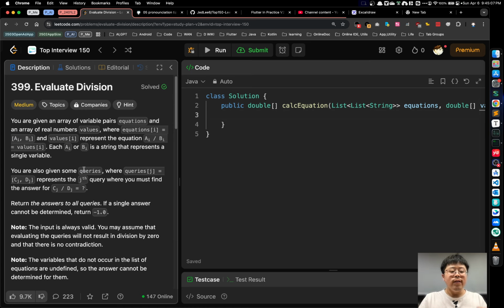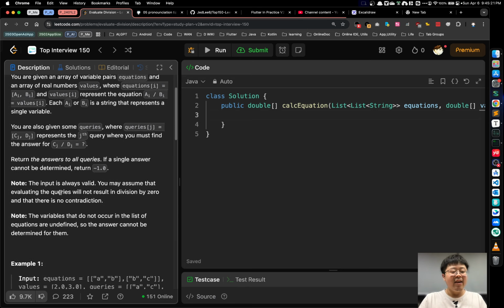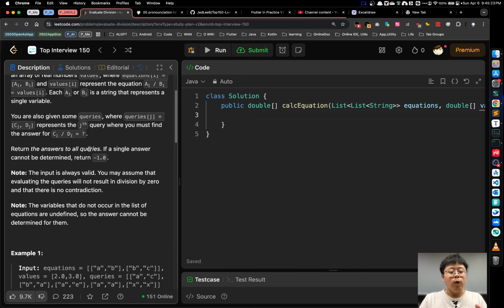We are also given some queries, where queries of j equals Cj and Dj represents the jth query, where we must find the answer for Cj divided by Dj. We need to return the answers to all queries. If a single answer cannot be determined, we'll return -1.